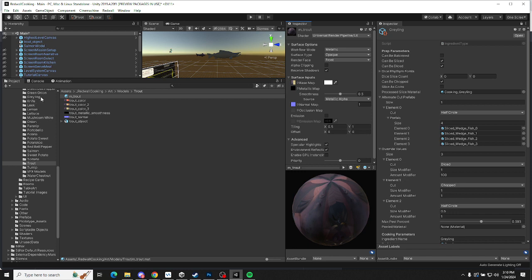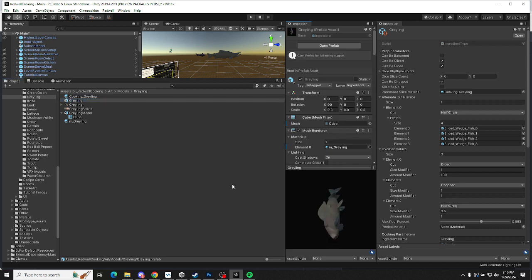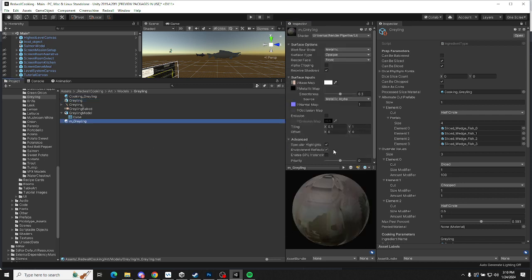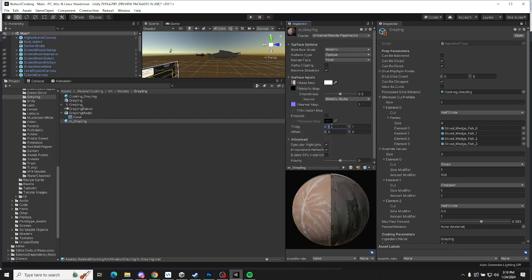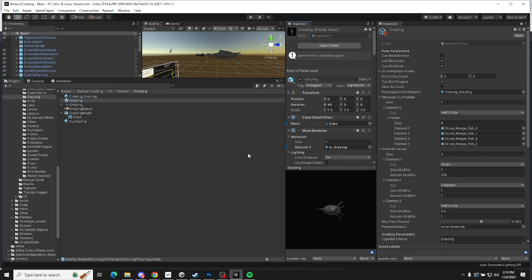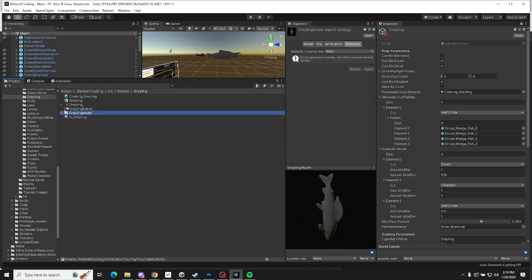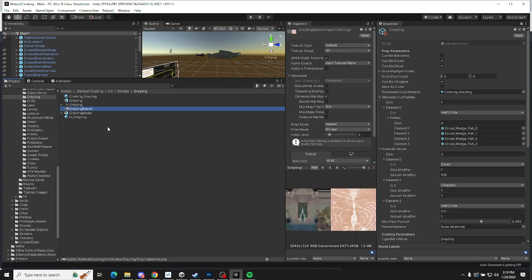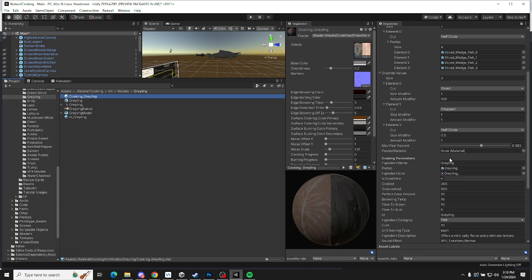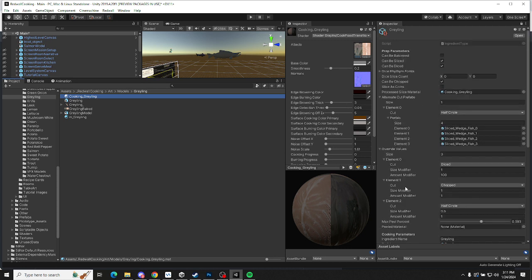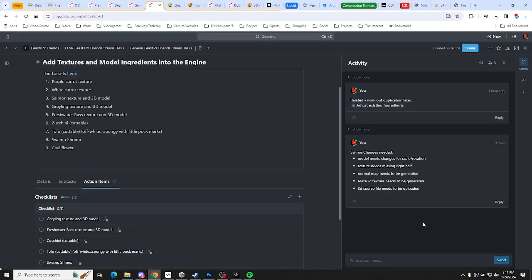Alright, so we look at the grayling. There's the prefab here, and let's just say this was 1. Now we go to the grayling, and that is much better. That's, I believe, approximately what it's supposed to look like. However, we want that to be 0.5 because it's important for other things. Okay, so we got this here. We got the grayling model. We got the grayling baked. Okay, I think this is all good. I'm not seeing salmon anywhere in here, which is good. So now we go to here.